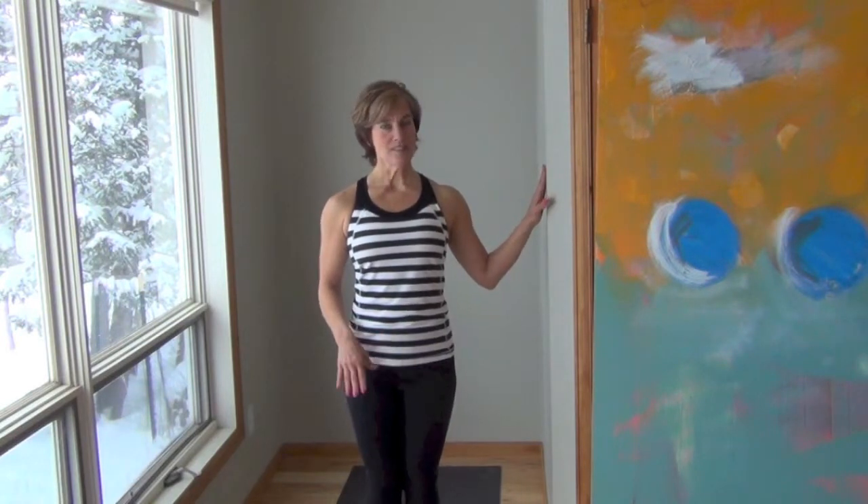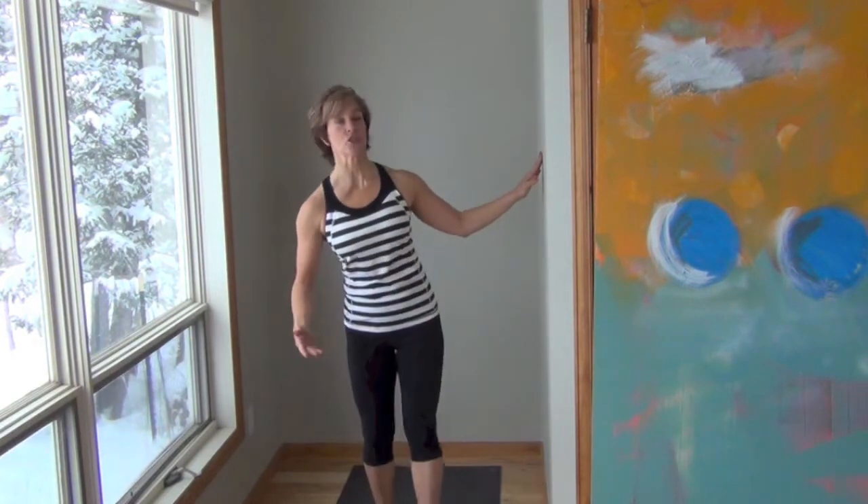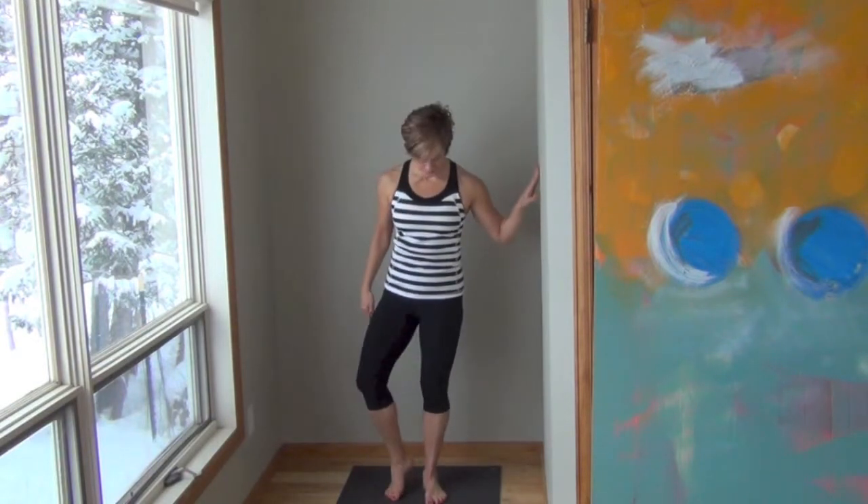I'm going to have you start with your hand on a wall — something close by — and the outside leg is the leg that you'll be lifting. Stand tall on your legs. It'd be easiest to stand on your right leg, stand tall, then just lift the other foot up and hold it. Lifting it up — it doesn't have to come high; just to the ankle is fine, but you're on one leg. Try and drop your shoulders back and stack yourself up, thinking about the foot pushing down and rooted into the floor.